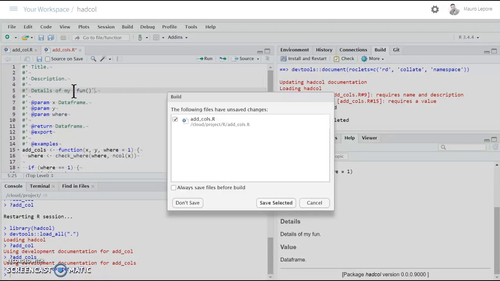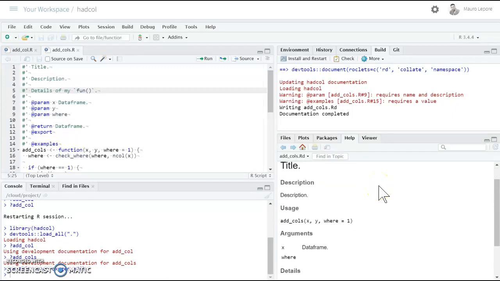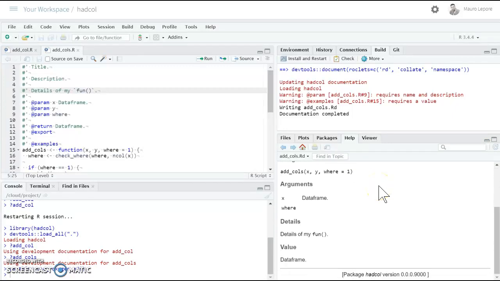So if I do that and press Shift Control D and save the file with enter, that will run the documentation again, and I can refresh the help file here. And there you go. You can see that fun now has, I need to pay close attention here, but the formatting of fun is now in the style of code.